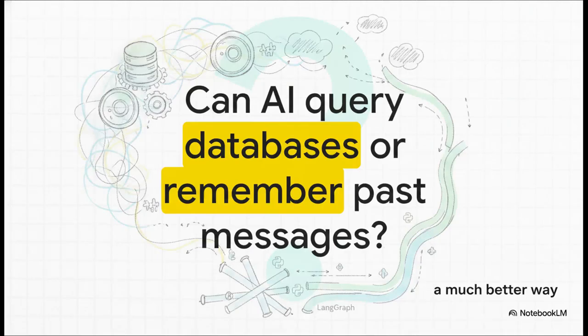Because, let's be honest, here's the real problem. What actually happens when your AI needs to query a custom database, or remember context from a message the user sent 10 minutes ago, or, crucially, give you some visibility into why it made a specific decision? Standard single-turn AI setups handle basic prompts beautifully, but the second you throw real-world complexity at them, they get incredibly fragile. And developers usually end up building this massive, messy web of custom plumbing just to keep it running. But thankfully, there's a much better way.